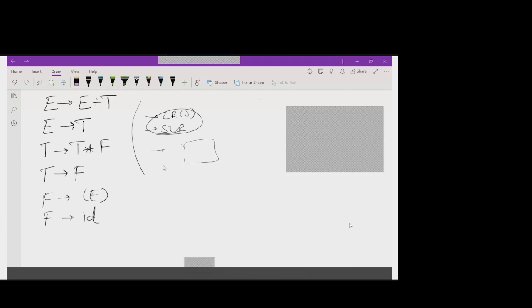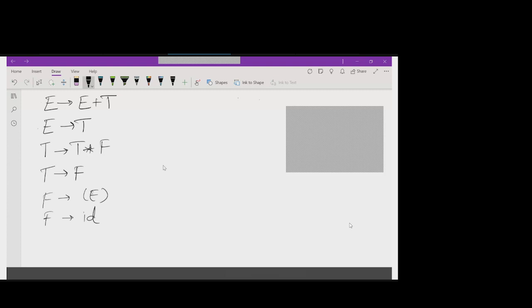So initially you have to see the grammar, right? And then you have to separate out each production and expand it like this. So you'll be given something like E gives E plus T slash T. So you have to write E gives E plus T, E gives T. So two times you have to write like this. Okay. Till now, is it clear?